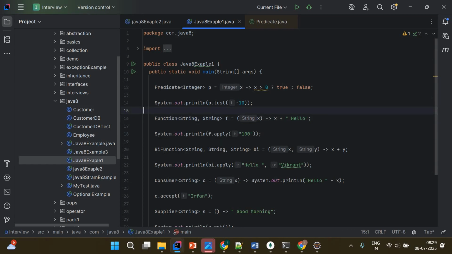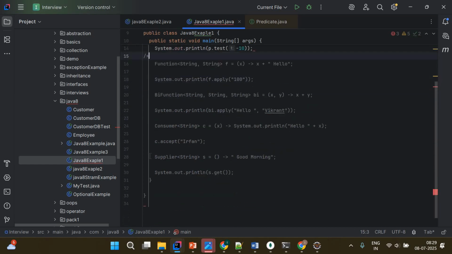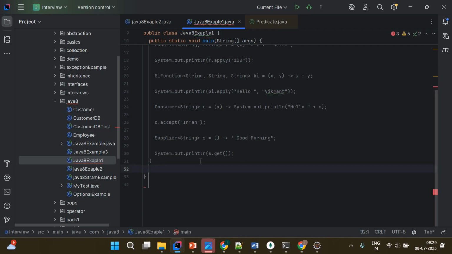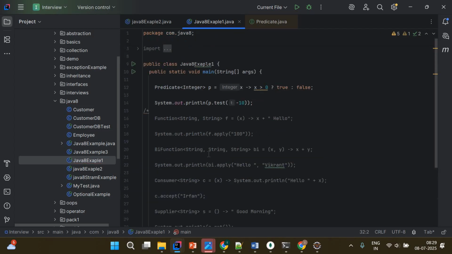So let me comment the previous one, I mean the code below, and see how it behaves. This time I have written only a single logic, which is a predicate, and I'm thinking about what it returns. For me, it will return false only, right?